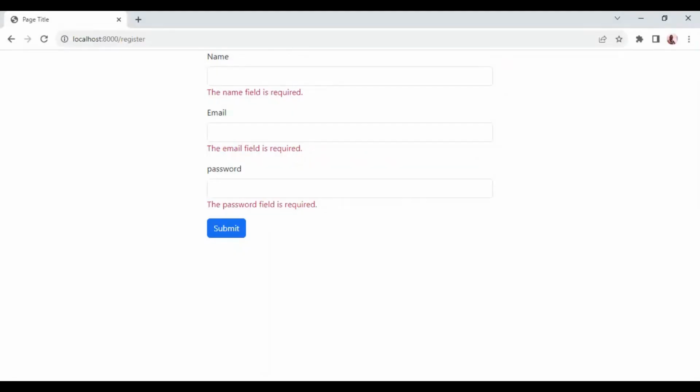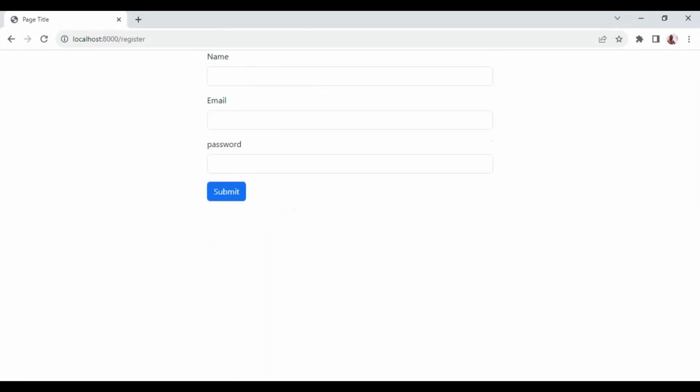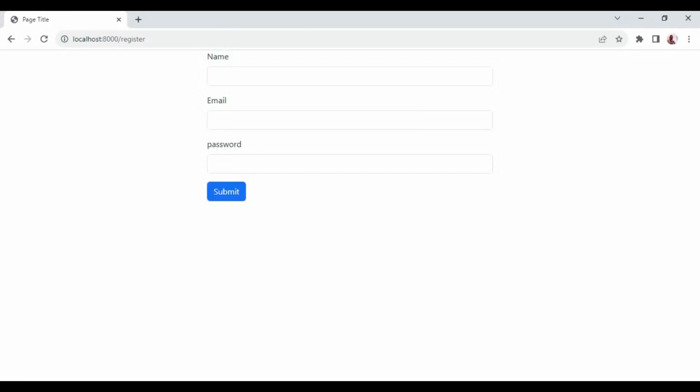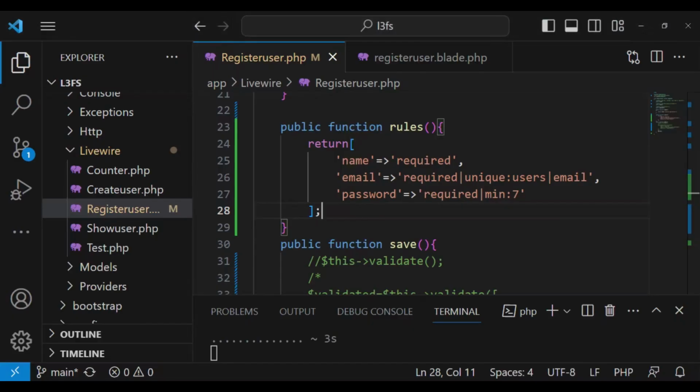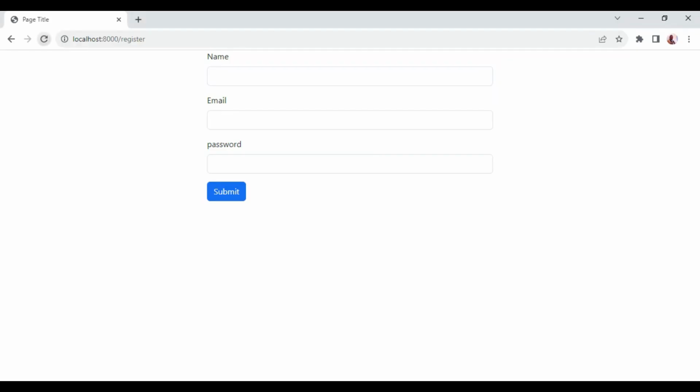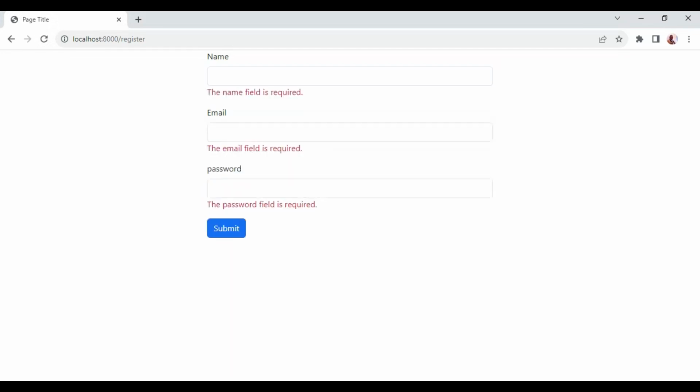I would like to refresh this and attempt and see if we'll have validation errors. We are having 1, 2, 3, meaning there is something that I have not done. After declaring the rules, you're supposed to use the rules, in other words, use this validate. So once we use it, then we'll have the validation error. So let me refresh again and attempt to submit. Lovely. Now you can see our errors are still being displayed.